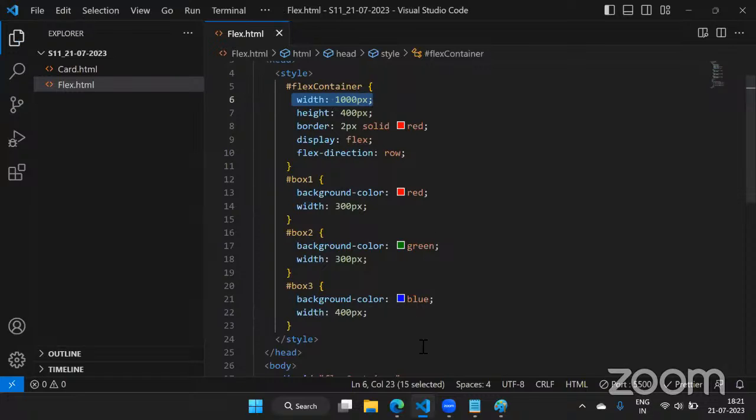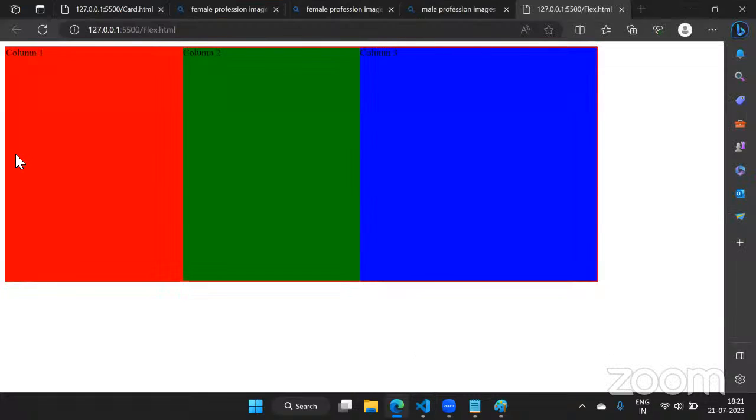So if I save it and go back here, now see, I got 3 columns: column 1, column 2, column 3. Whatever you want to display in these columns, you can display.